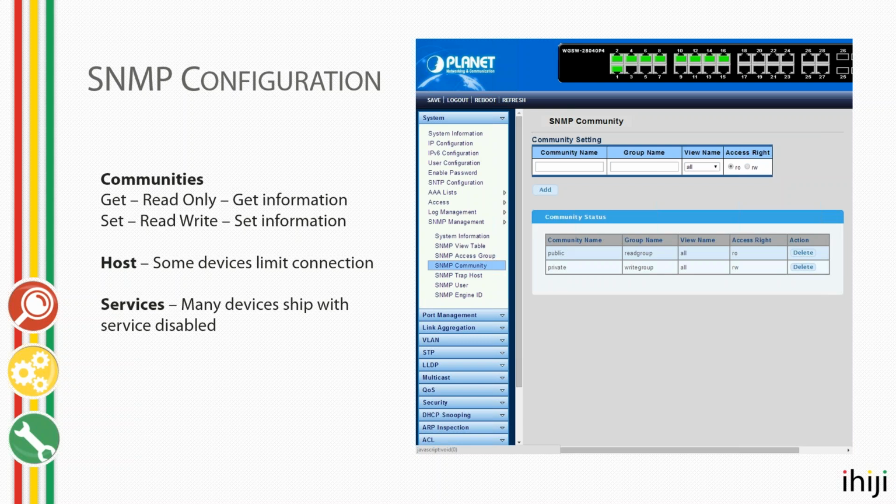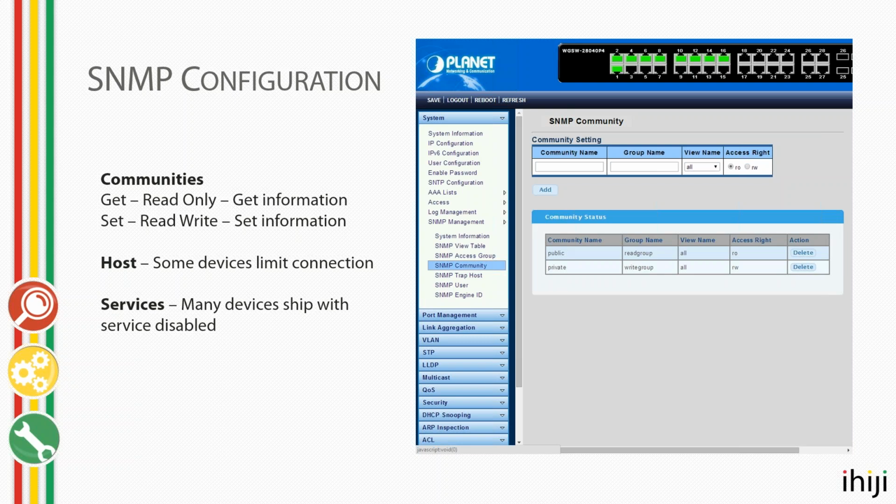A lot of times on a managed switch, the first thing you need to do is enable SNMP as a service because it's not enabled by default. What that does is turn it on. But once it's on, it needs to be configured. So you need to do the SNMP configuration and usually set your communities, your read-only and write communities. Sometimes you also set your host, because some devices have an internal firewall and limit SNMP to just a certain host for security reasons. That's less important in the residential world, but some of you may want to do that as well.